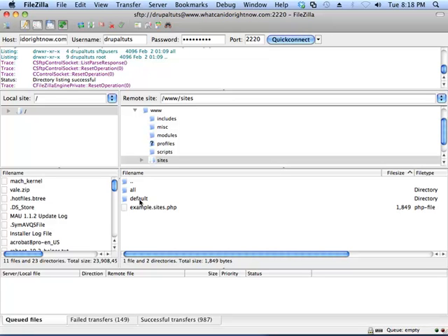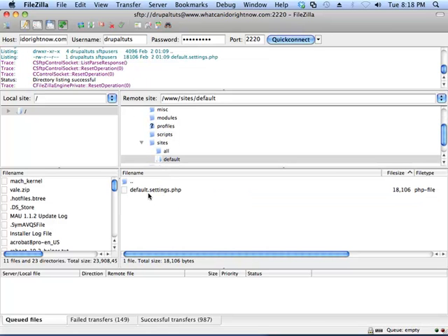For default, I'm going to go into default, and we have a file called default.settings.php.